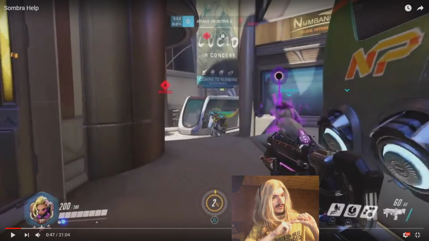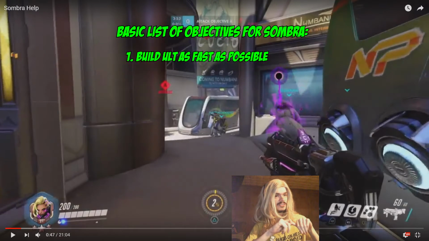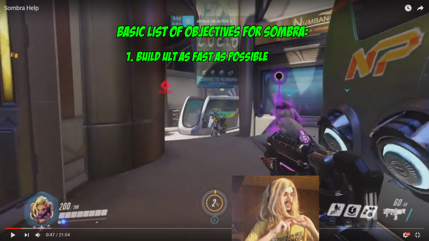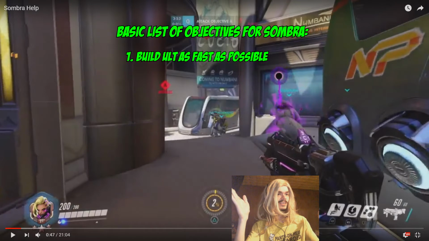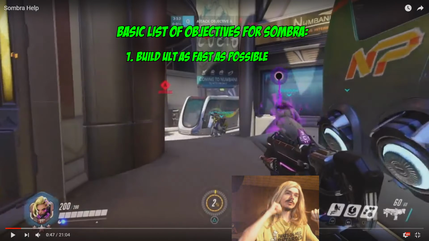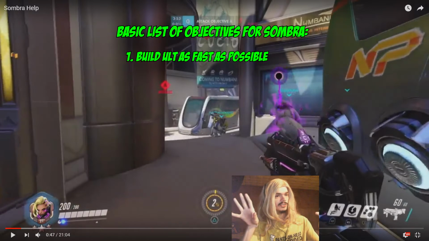So your number 1 priority when you're playing Sombra is building your ultimate, because the EMP is the strongest ultimate in the entire game, and if you EMP a lot of times during a game, your team's going to win. There's no way they can't. It doesn't require as much communication as people assume, because you just wait for your team to be nearby, ready to fight, and then you EMP the entire enemy team, and then the fight starts. So building ult is your number 1 job.